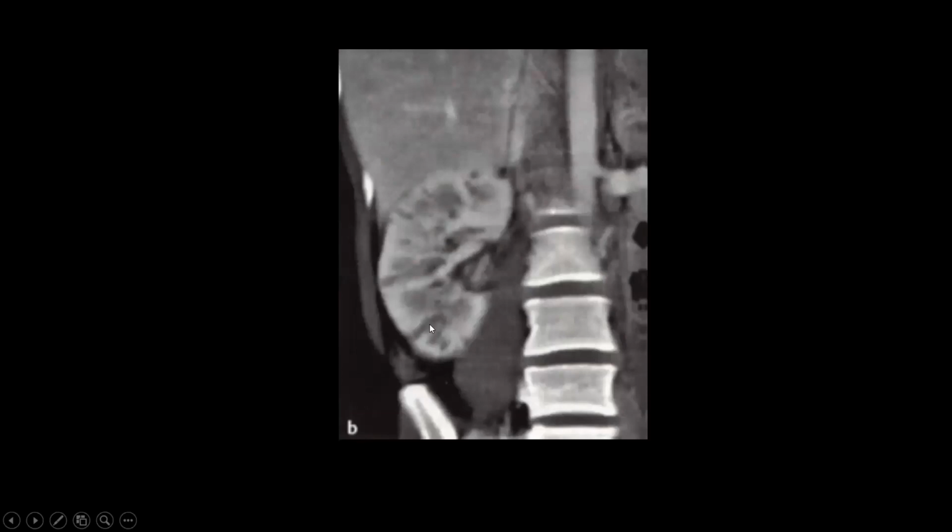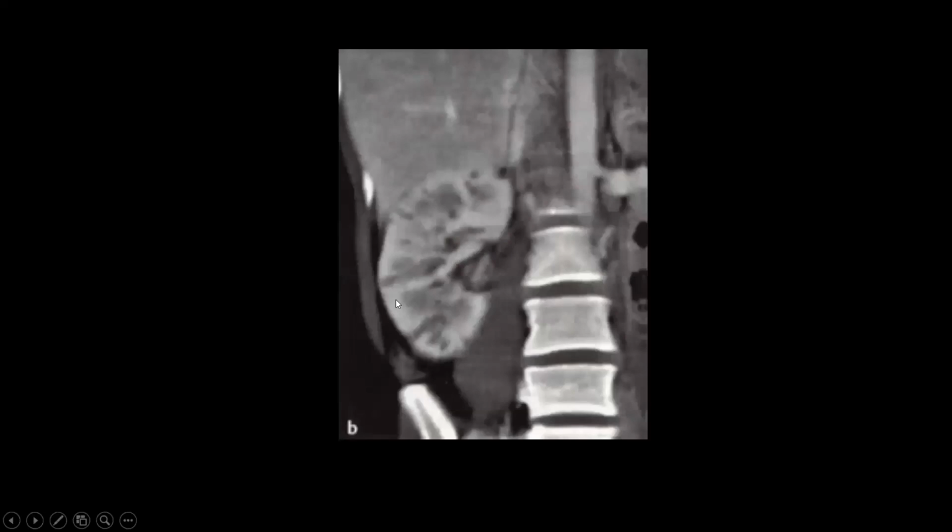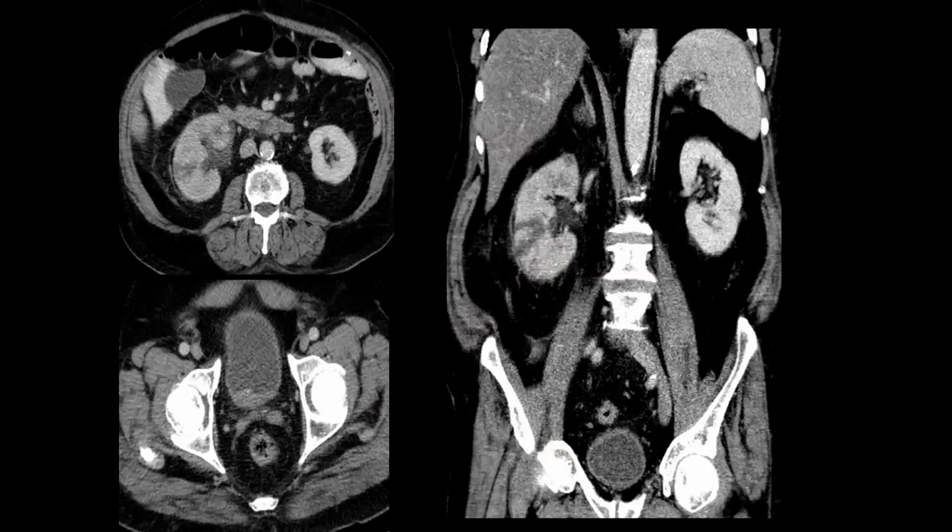Another patient with pyelonephritis, you can see the striated enhancement, looks like lines. Striated enhancement is more diffuse rather than this focal pyelonephritis. And the rest of the kidney looks normal, while in this case, most of the kidney shows this ill-defined heterogeneous striated enhancement. This is another finding in urinary tract infection.